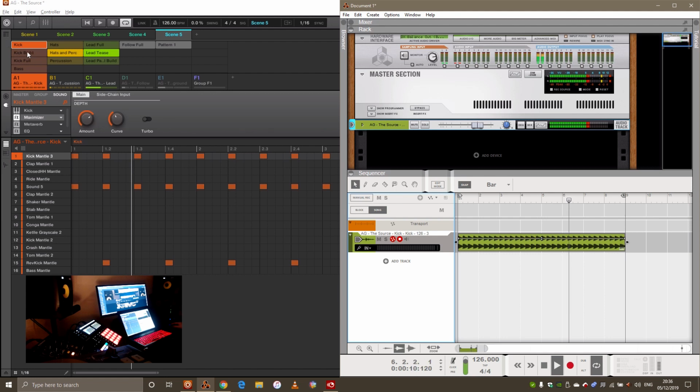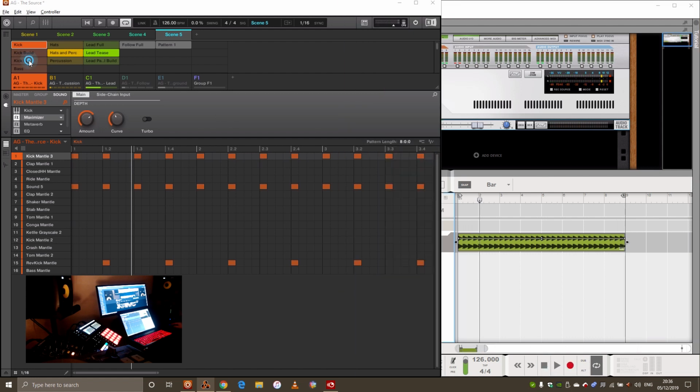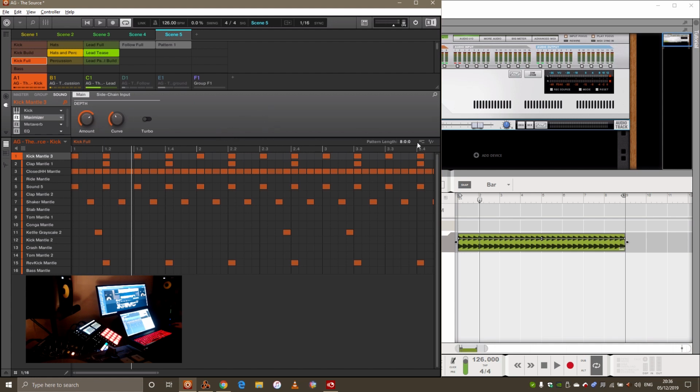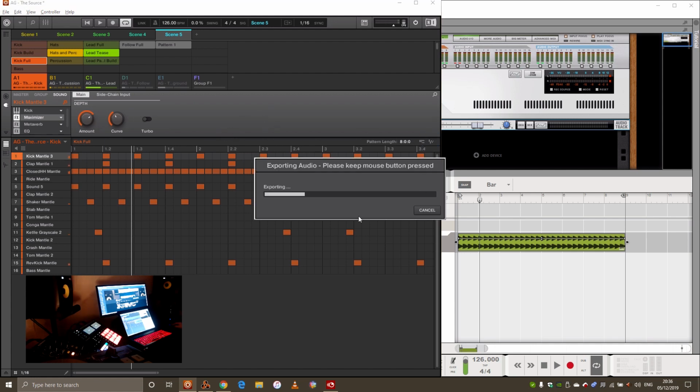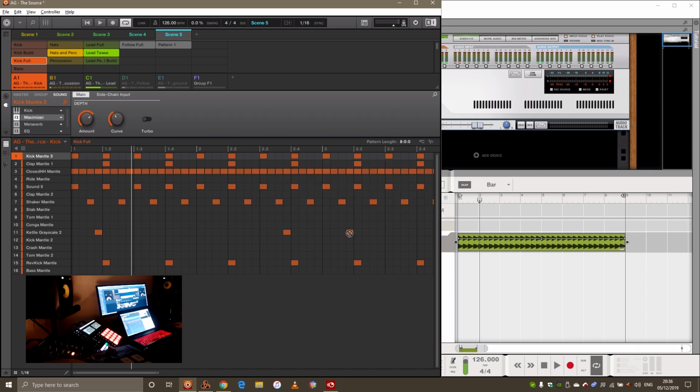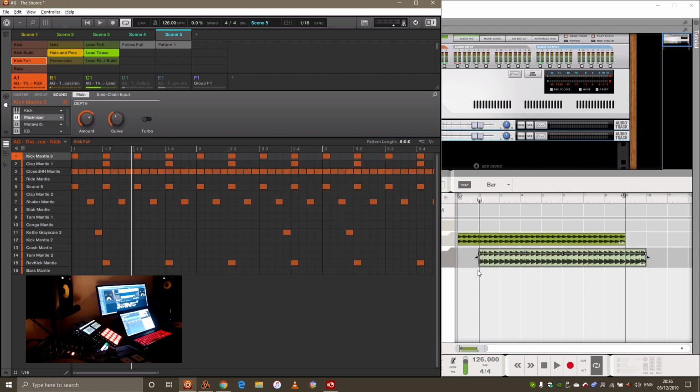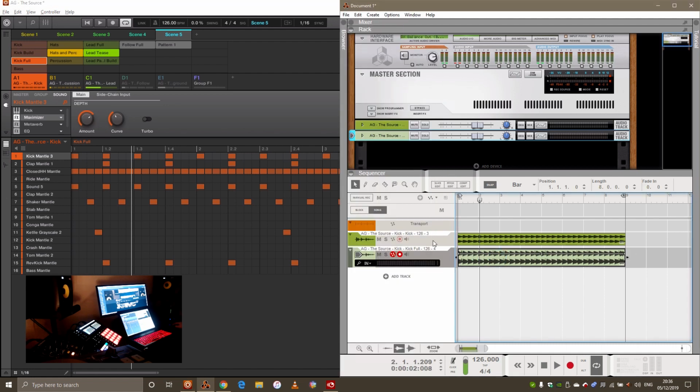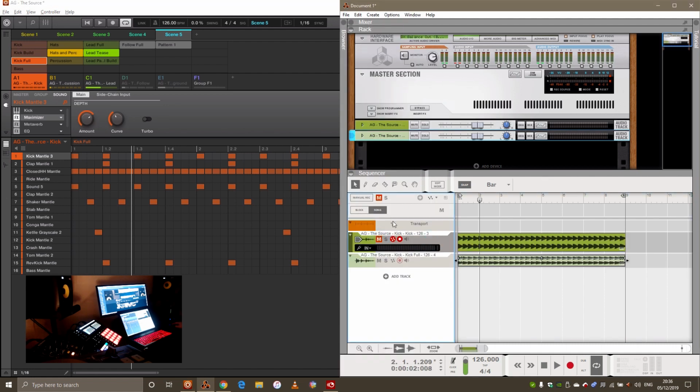So while that's looping there, over here in Maschine I've built a few versions here. So I'm going to stop that. I'm going to move to the kick full here, which has some percussive elements to it, and do the same sort of process. Again, drag it over into Reason, let it go, just align it if it doesn't fit. I'm going to mute the original kick that I brought over.